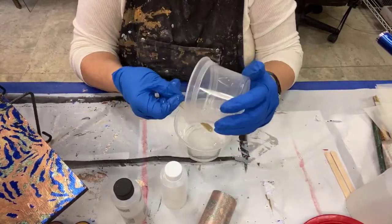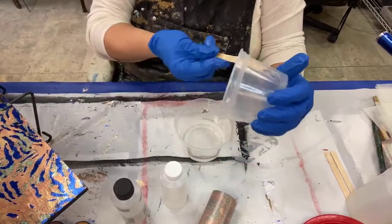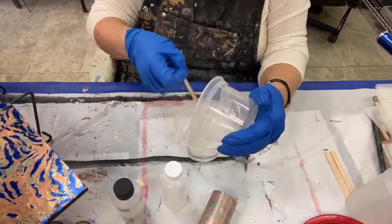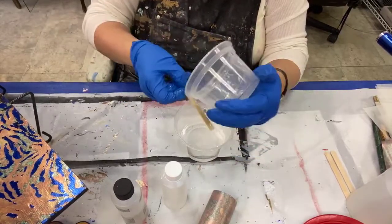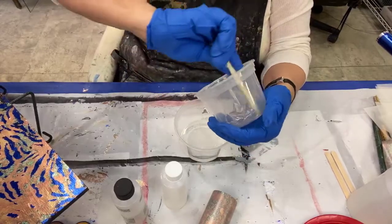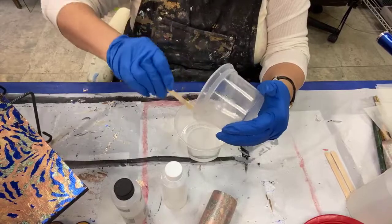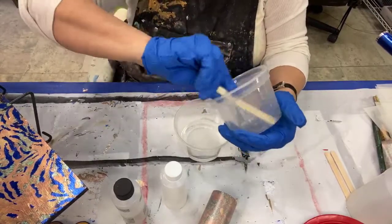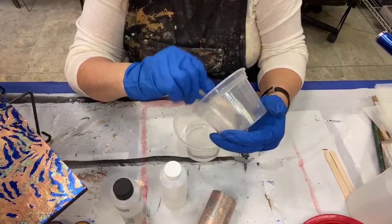And this is actually casting resin. You can cast jewelry or things like that. If you have silicone molds from making cakes, you can cast resin into those silicone molds and make embellishments for furniture or art pieces or crafts or whatever you like. And this is a good product for that. I actually did make a point of reading to see if it could be done.